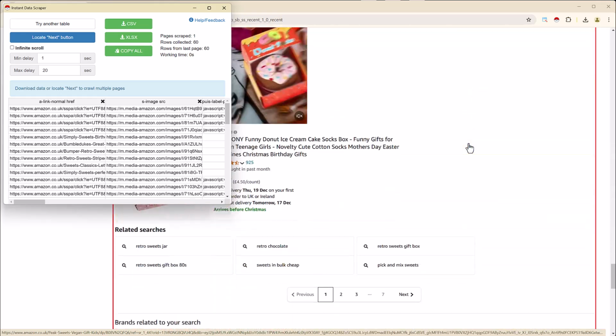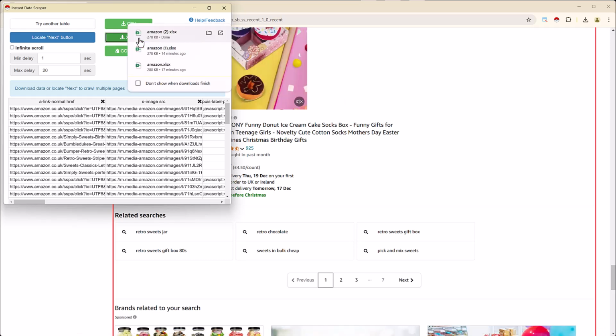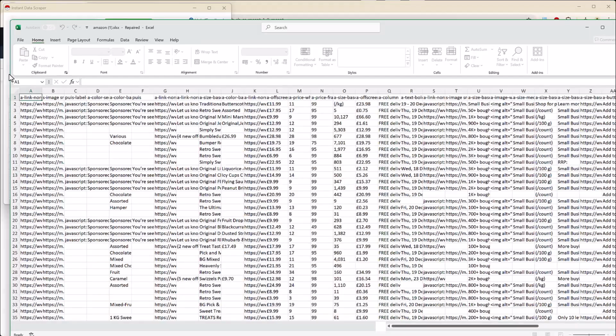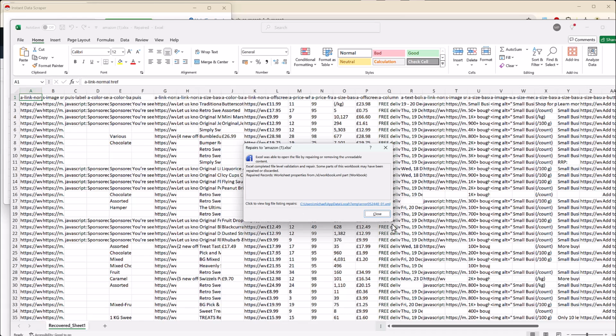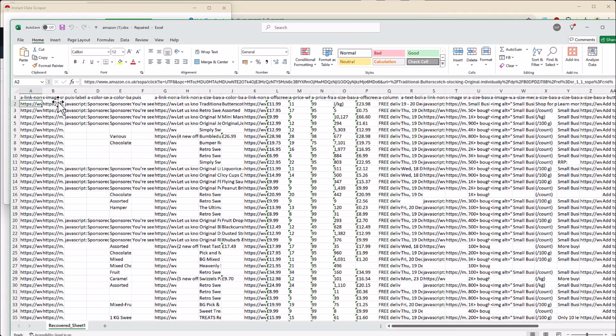Now save it to the format of your choice. I've chosen Excel, and open the file in your spreadsheet. As you can see, all of the data is there. Product titles, average rating, number of reviews, price. For organic listings and sponsored products. Everything you see on screen and more. Ready for you to analyze however you wish.